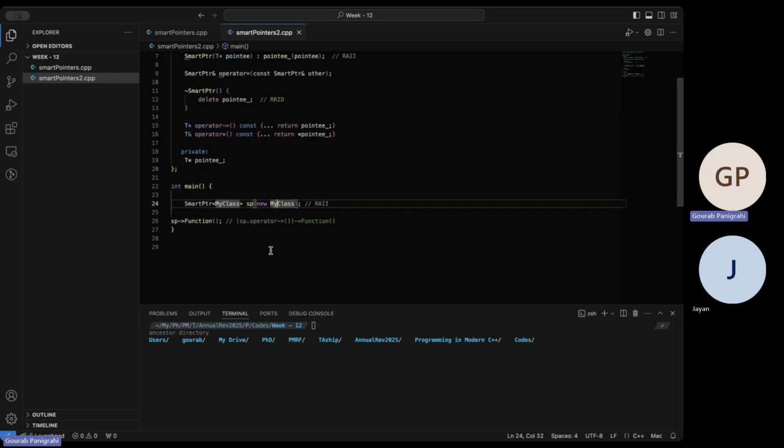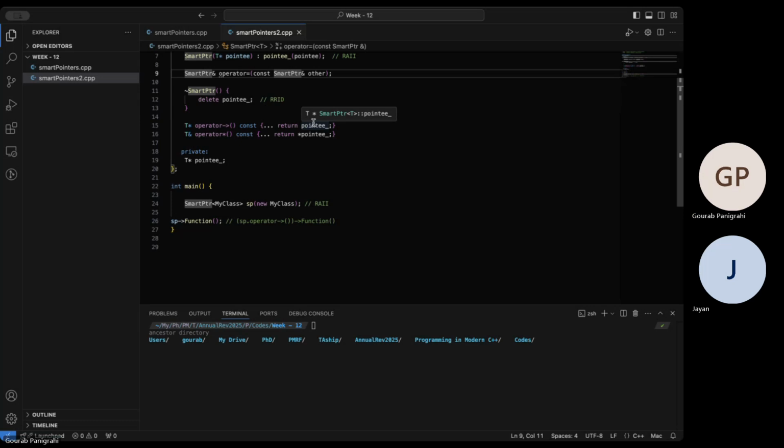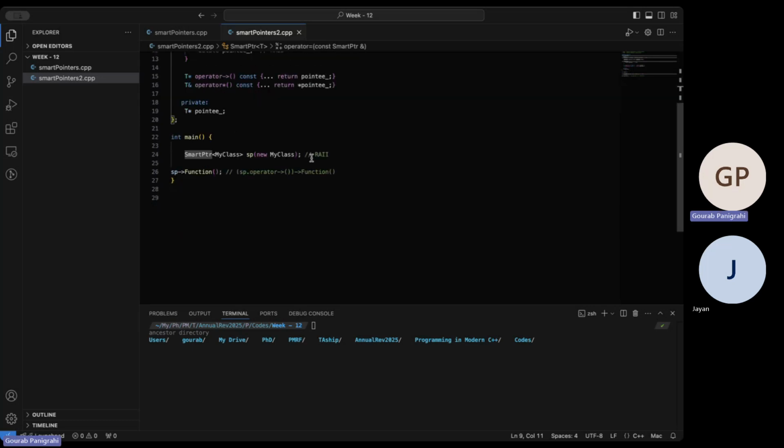So what we're essentially doing here is this bracket operator. Because of this bracket operator, we can return the pointee and then ask it to give that function itself, because SP, which is this smart pointer class, has access to this pointer, right? So from here itself, we can access its member functions internally.